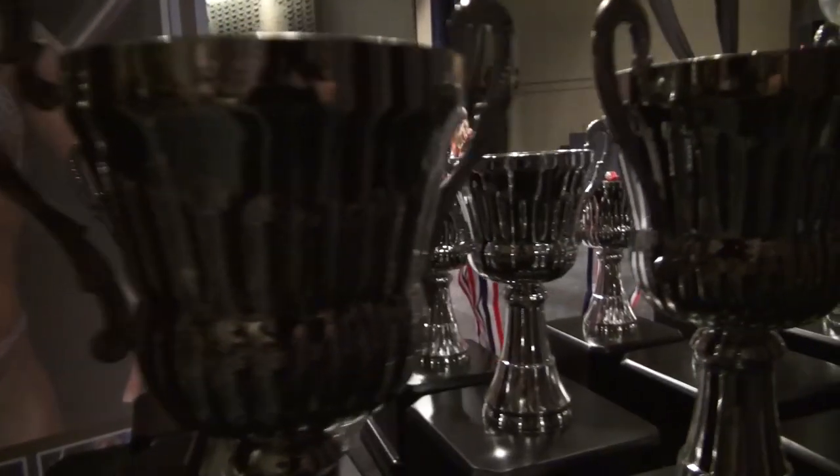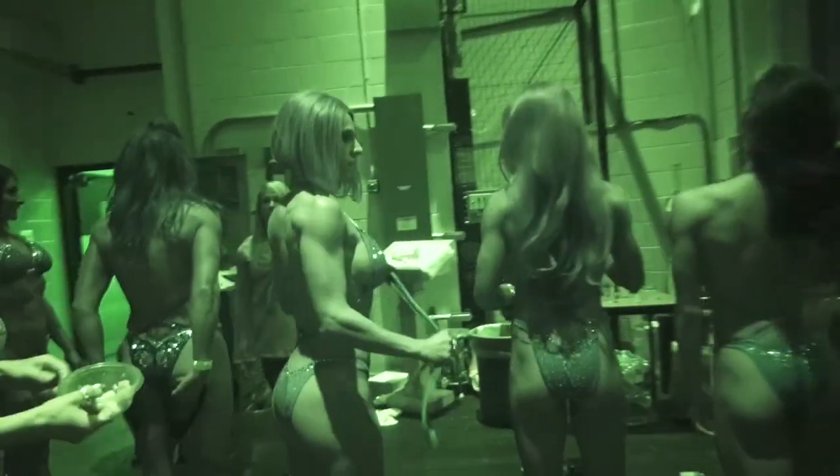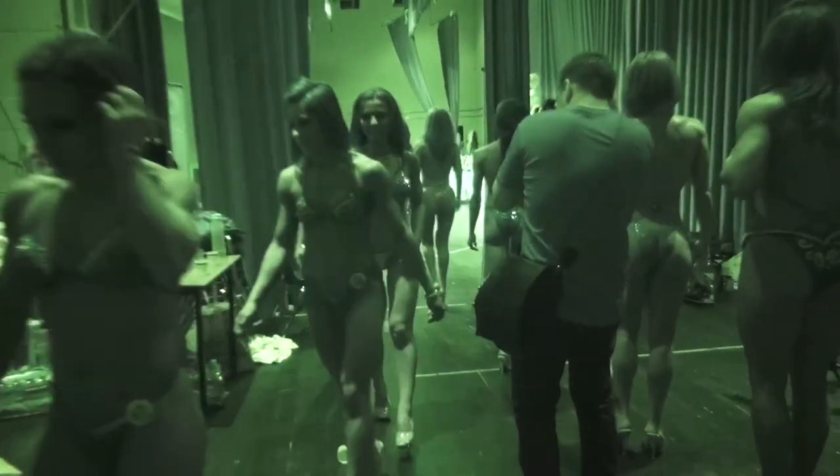What are our challenges? Dealing with the athletes. There's so many people that are really excited. Some are first-time competitors, some are veterans. It's just the emotional aspect of it. You kind of get involved in how they're feeling, but at the same time you've got to keep them all level-headed and moving.